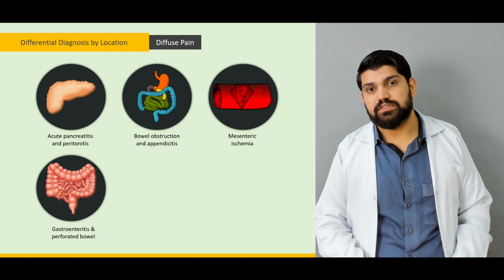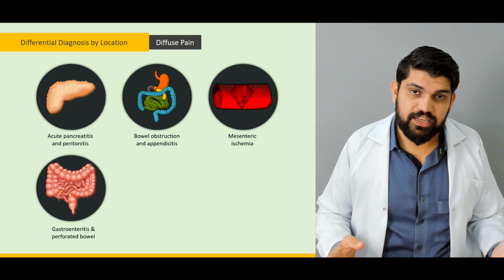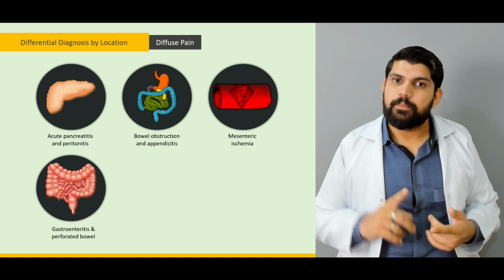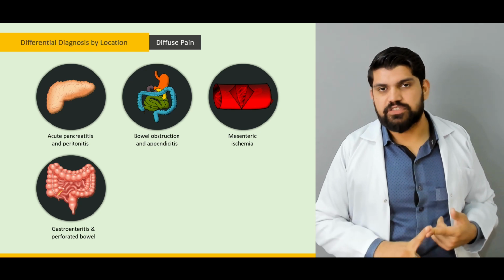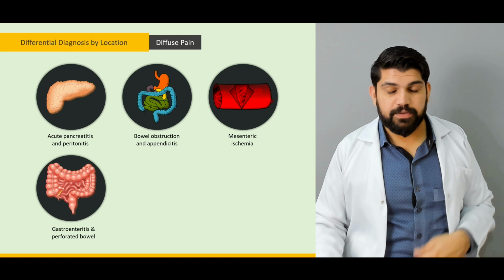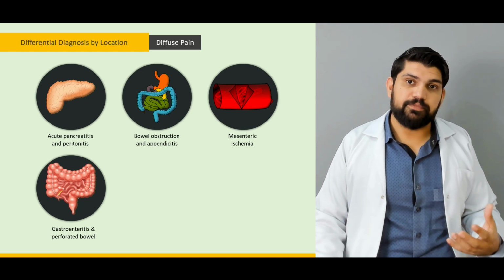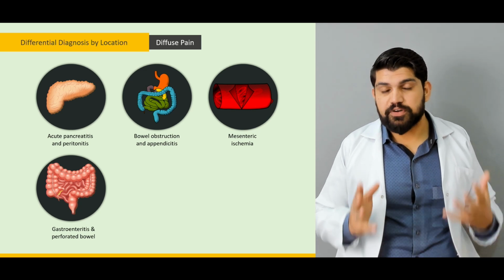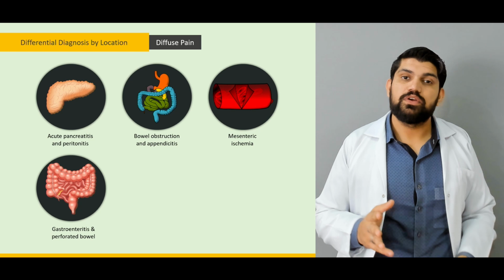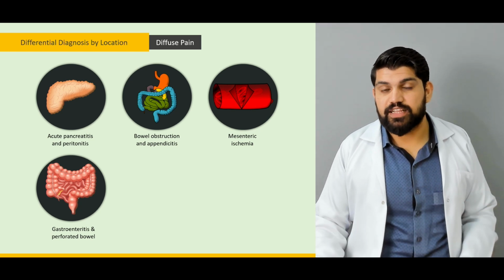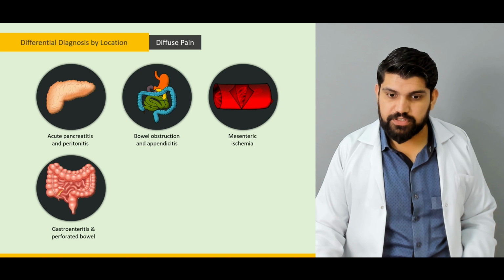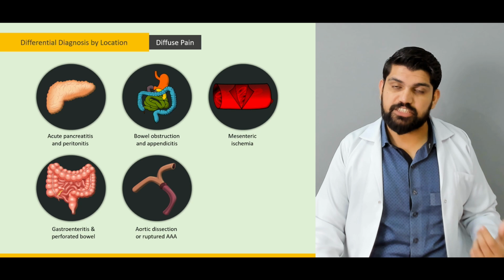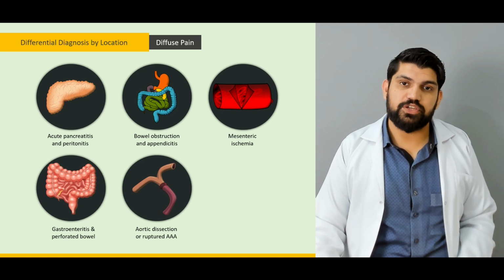Gastroenteritis and perforated bowel. Gastroenteritis with severe dehydration, yes, needs treatment. But perforated bowel needs emergency treatment. That's an important point. I keep emphasizing emergency treatment because this is a lecture about emergency medicine, and this is how you come across a patient in the emergency department, and that should be your approach when dealing with a patient. Aortic dissection and ruptured aortic aneurysm, as explained before, are emergencies that can present with diffuse pain.